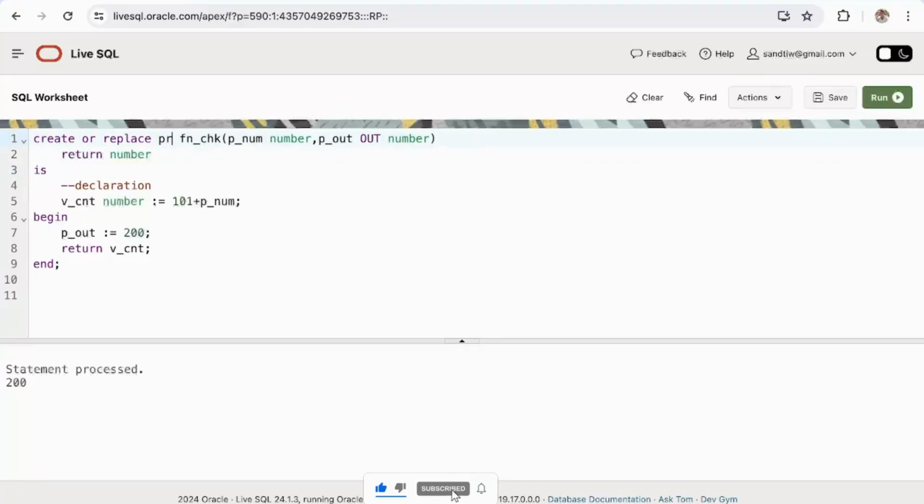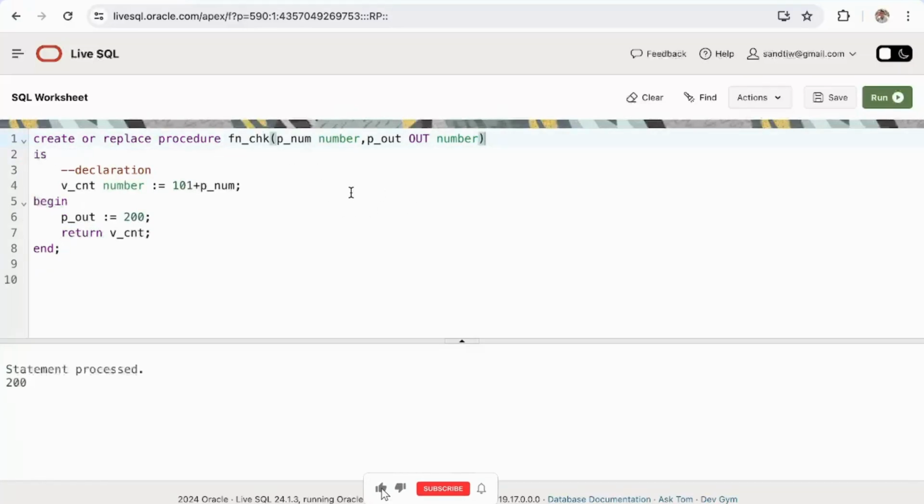So instead of function, I'll write this as procedure. Okay, procedure will not have any return type. That's one thing. And if you want something out of the procedure, then you can use this parameter, what we had used in function also. And then you can pass any input parameter. I'm not changing anything. I'm just keeping everything as it is. So procedure is basically for your processing, and it will not return anything to you. So that's what procedure does.